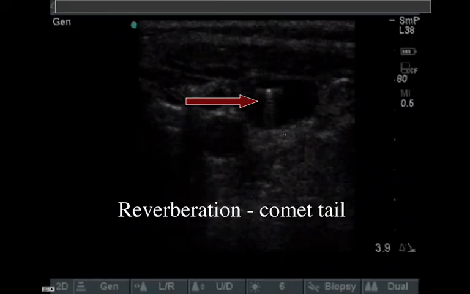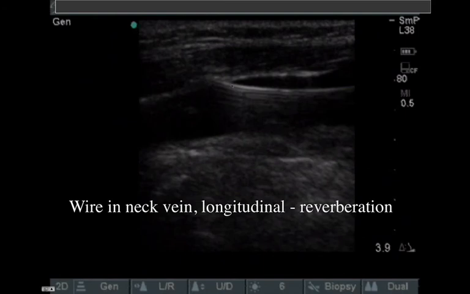And here you can see it with that wire that's inside the internal jugular. You can see the ultrasound beam is going to and fro inside the wire here, and each of these lines here is reverberation artifact. And here it looks like a comet tail, and so it's called comet tail artifact. Here's that same wire in longitudinal section, and again you can see that repeated reverberation artifact.